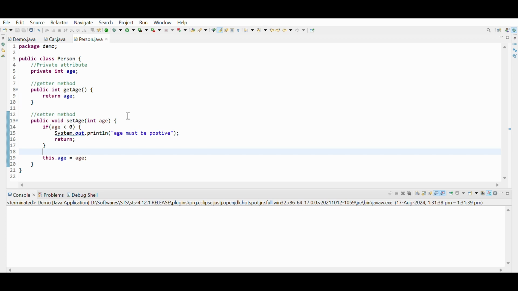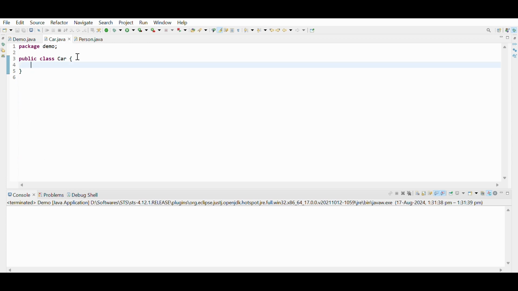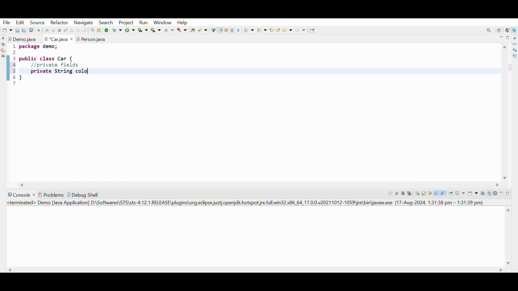Now let's see a complete example of encapsulation. We will create a car class with private fields color, model and year, and provide public getters and setters to access and update these fields. So let me switch to the car class, and here I will first create private fields: private String color, private String model, and private int year. And now let me create one displayInfo method to display the state of this class.